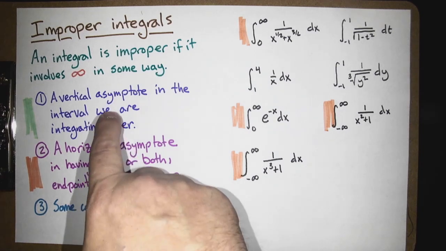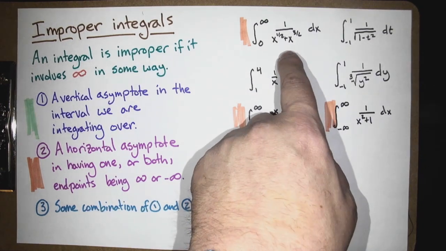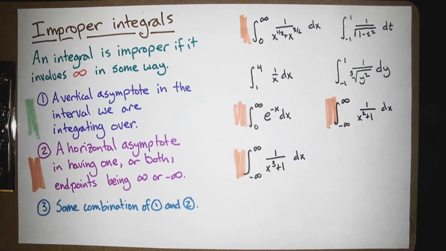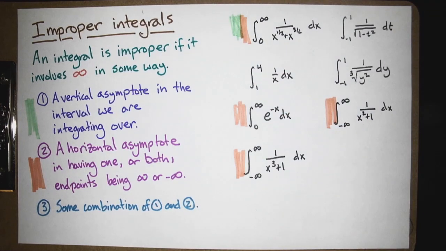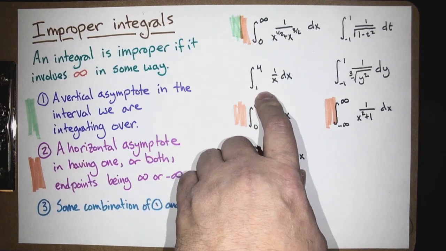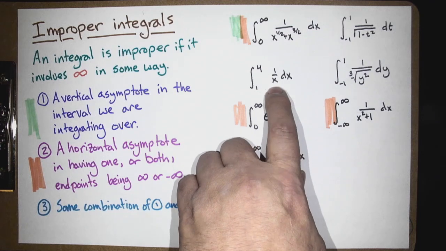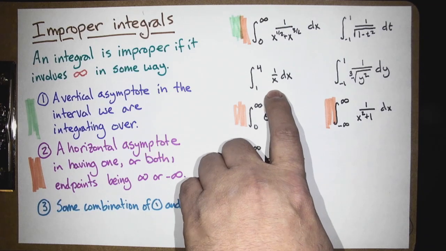But let's look at these. Vertical asymptotes. What are you looking for? Usually divide by 0. Okay. Do we have a divide by 0 somewhere from 0 to infinity? Okay, where? 0. So 0 is a problem. So there's 2 problems here, and they're different types. Does this one have a divide by 0 problem? It does for a function, but does it for the integral? So where's the divide by 0 happening?